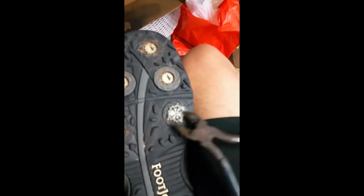So what I recommend you do is, if the tool to remove the old spikes doesn't work and shreds the plastic itself, then what you need to try to do is grab a hold of the head here and twist it this way. Now, there's some videos out there that tell you to use a needle nose plier to put it down like this and then twist, but this doesn't really work if the teeth on the spike are shredded and it's round. It just ends up slipping in the needle nose plier, and you just can't really get a grip.